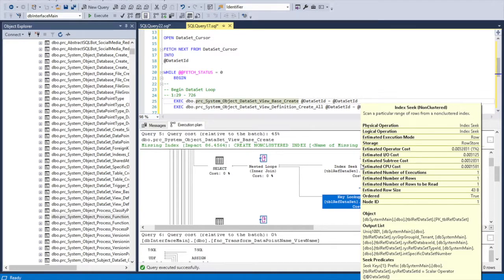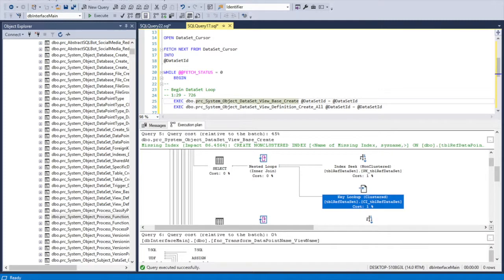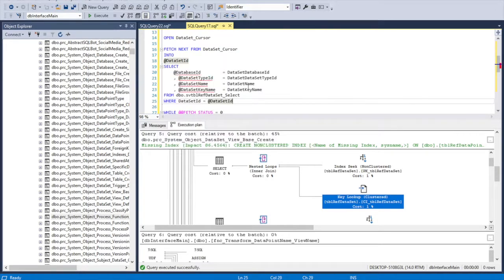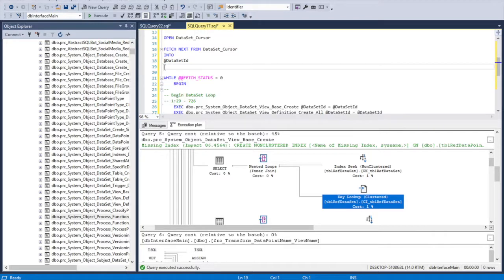And it's looking for database, dataset type, dataset number. That's the output list, so we can kind of see what it's trying to do. It's looking at database ID, dataset type, dataset number, tenant, and I guess key name and name, because I do use a snippet. Let's do a select snippet from dataset name. I use this snippet a lot in a lot of my code, so I know that's how I'm going to have to index a lot of subject areas.